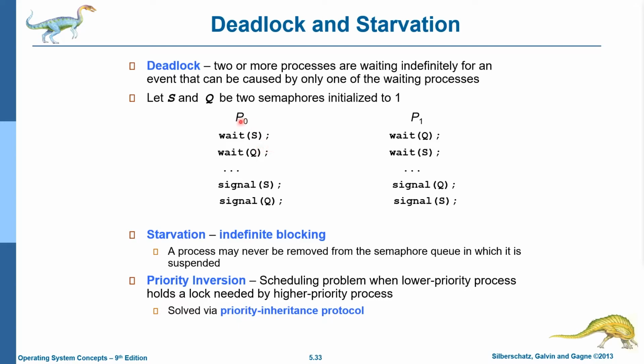which is of the value 0, so process 0 blocks. That allows process 1 to run, which waits on S. And since S is 0, process 1 blocks. There is no way to resolve that deadlock with just these two processes, because process 1 is waiting for process 0 to signal S, and process 0 is waiting on process 1 to signal Q to allow them to proceed. So this is a deadlock. There is no way to proceed.